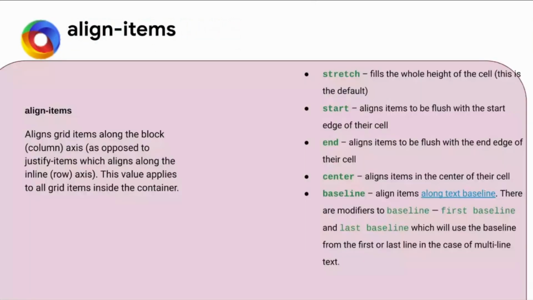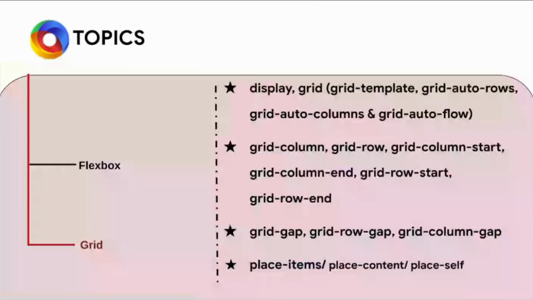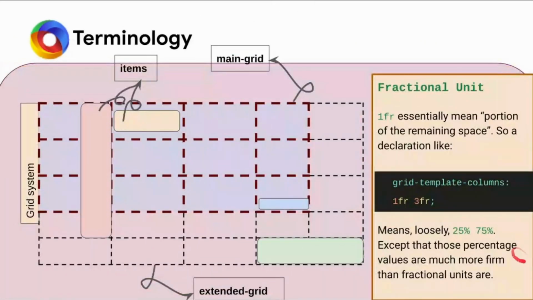Like suppose I have a grid system, let me go back to the second slide. So here I have 4 items inside. I can place the 4 items at 4 different places. So maybe this one was the first item, this one was the second, this one was the third, and this one was the fourth. I can place them anywhere. But in flex it will be continuous. You can use order to modify that, but you can't place anything anywhere at your own pace. That will be sequential, unless and until you modify it with the order property. By default it is sequential. Here by default there is no proper sequence.